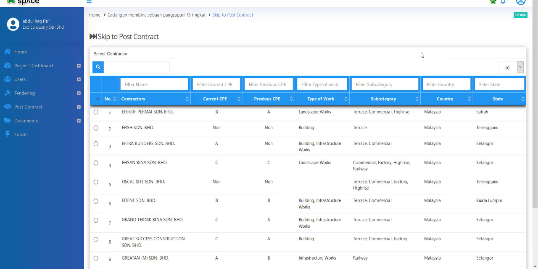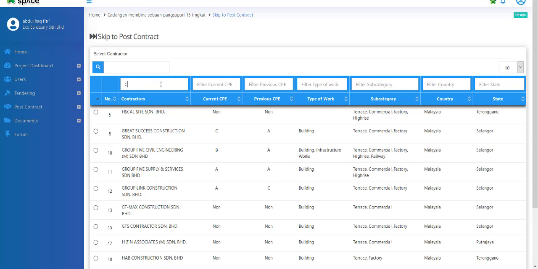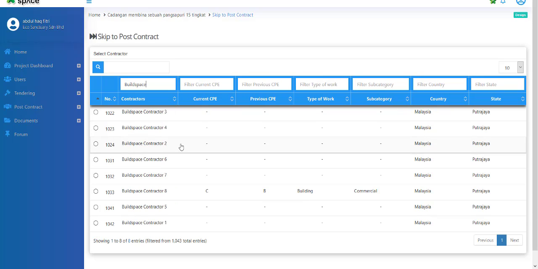Over here, we need to name the contractors that have been assigned to this particular job. Take for example, Build Space contractor 8.